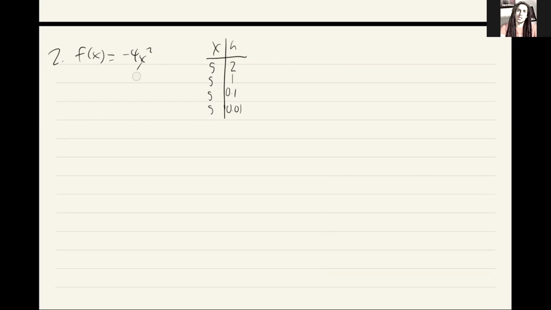Just like in number 1, the first step is to find the difference quotient, the DQ, that's what we want. In order to do this, we will substitute the x for x plus h and separate the negative 4 and the square sign. Then we're going to subtract the negative 4x squared, so really we're adding. Then at the bottom, we will have an h.